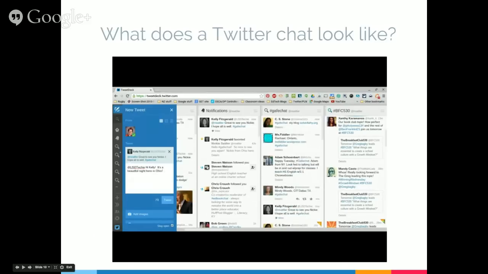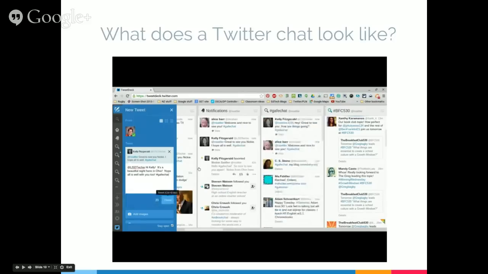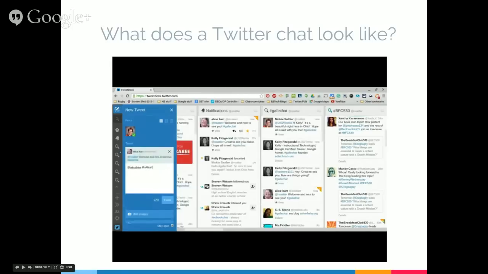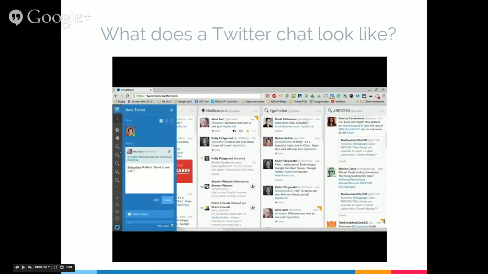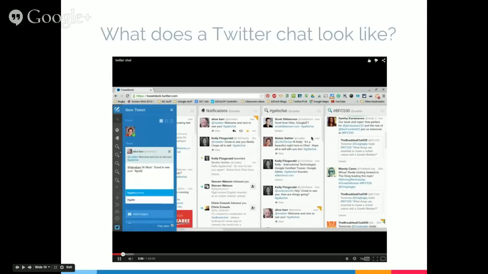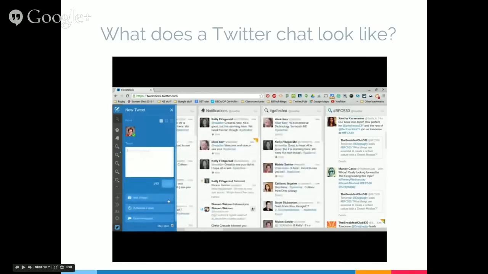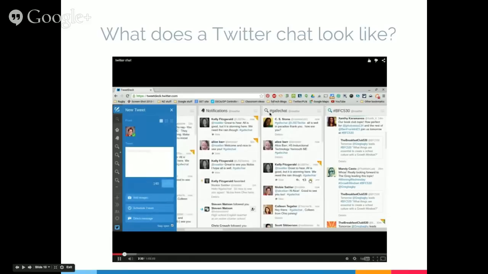Most Twitter chats follow a question and answer format, and they're usually posted ahead of time. So there'll be question 1, and then the question is posted, and then you would reply with answer 1 or A1, A2, and so on with your answer. And then you always have to make sure that you put the hashtag at the end. That way, for people that are using the curation tool or TweetDeck or Hootsuite, it'll show all the posts that use that hashtag.